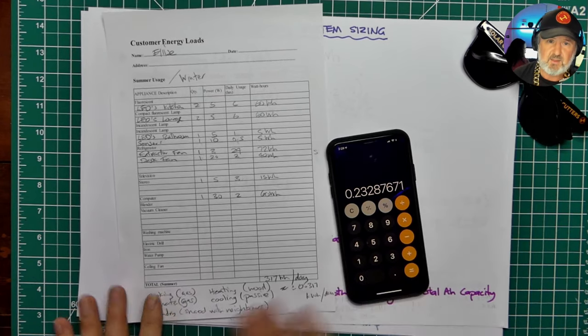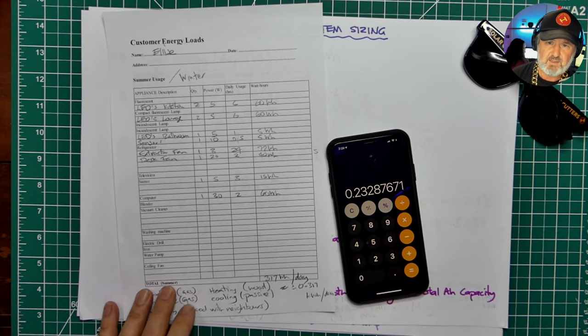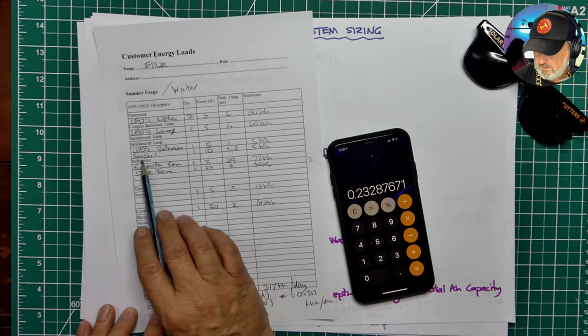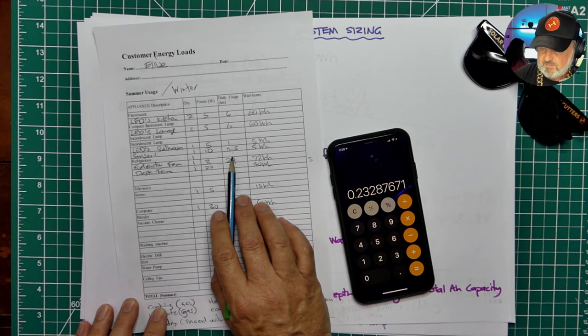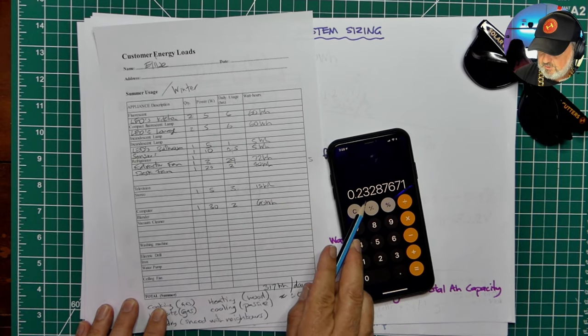So let's imagine Elise has this sub-zero fridge. It's 114 litres, so it's quite a small underbench style fridge, I'd say. And so where are we? Refrigerator. There it is. She's got one. And we don't put the hours per day because the fridge is on all the time. We just put the total figure, which is 232 watt hours.